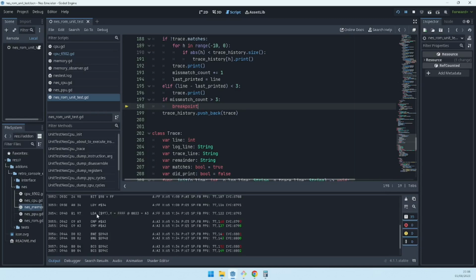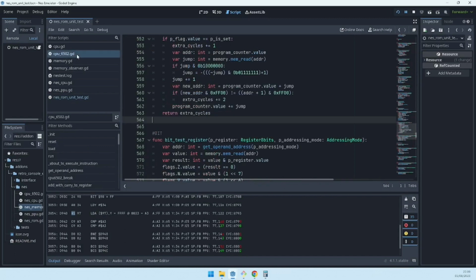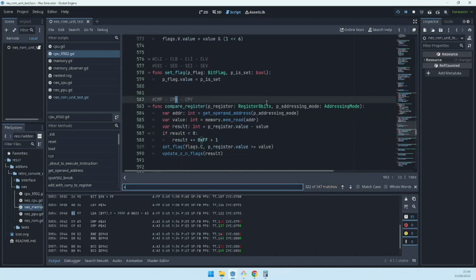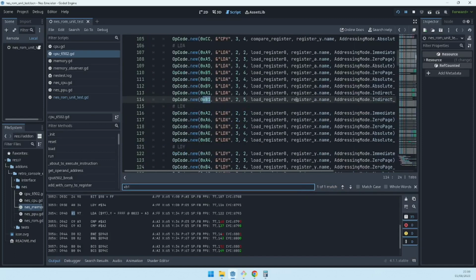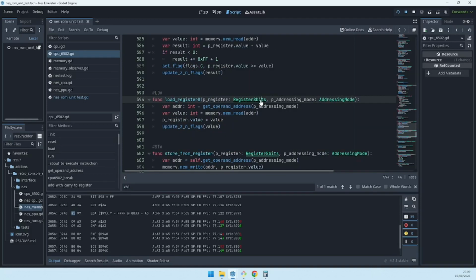Okay, so the next instruction that failed seems to be an LDA with opcode B1. So let's search for B1. Yes. So let's see the load register A function.